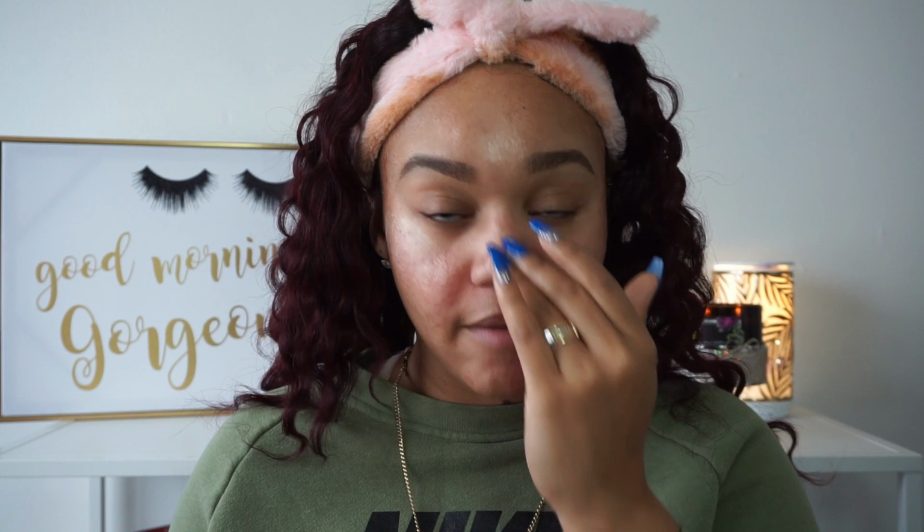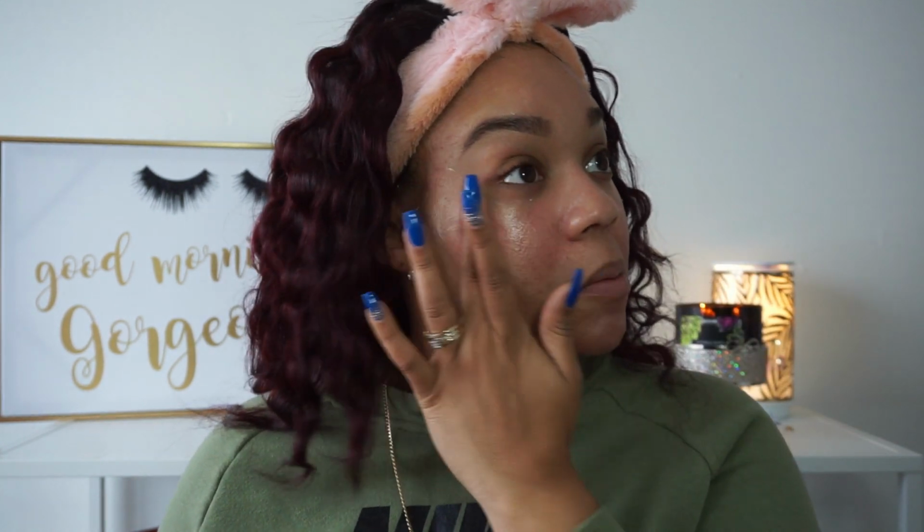Now I could use the Fenty highlighting sticks because I have them, but I want to try this makeup out using different products, you know what I mean? Like I want to make sure that this concealer, powder, foundation works with anything that I use. I don't want to just use Fenty products. So I just like products that work well with other products are really great products. I just feel like those that only work well with the company or with the line that it's in, that's just not a good representation of the product in my opinion.